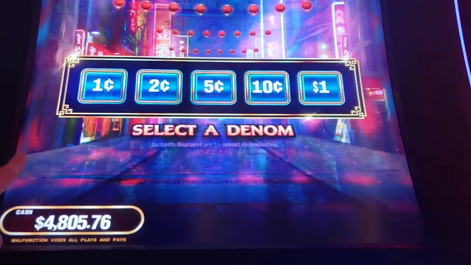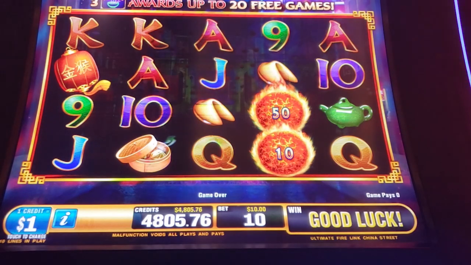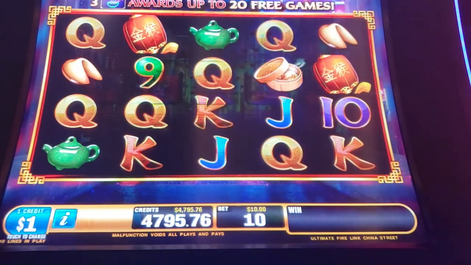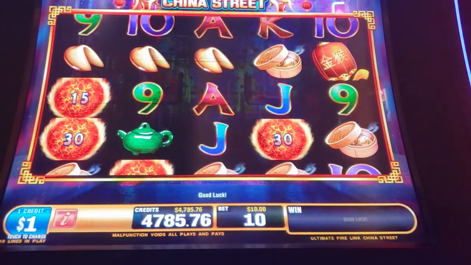Hey guys, here playing Ultimate Fire Link. I'm gonna check out this $1 denom I was on there. Let's do some of these $10 bets here. Oh, come on, come on, come on, come on. Oh, we needed one more.